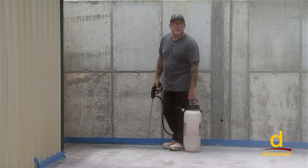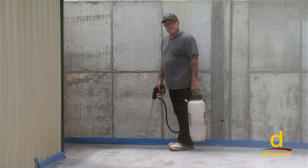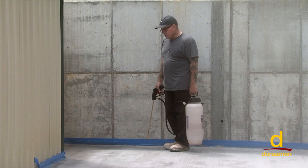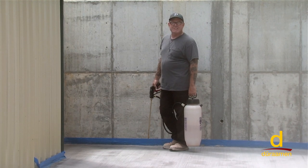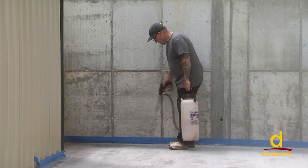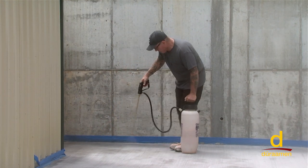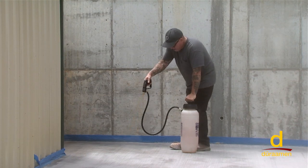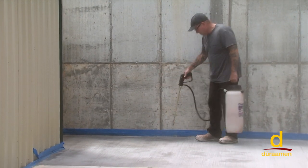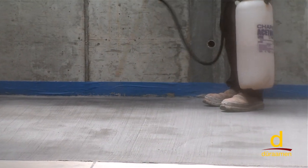We're back on our broomed Uberdek cementitious topping. Now we're getting ready to seal with Dekgaurd, which is the methylmethacrylate silane sealer. A couple observations: you don't want to seal in the warmest part of the day. You're prone to getting outgassing bubbles, so seal your surfaces in the coolest part of the day or when the temperatures are declining at the very end of the day. So we're gonna spray it on at an approximate ratio of about 300 square feet per coat per gallon. So we're spraying on Dekgaurd on the top of the broomed Uberdek. You can dip and roll as well. This panel was previously stained with Aquacolor, water-based, medium gray.